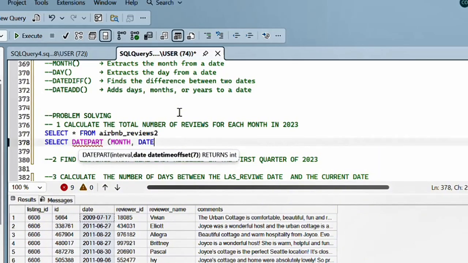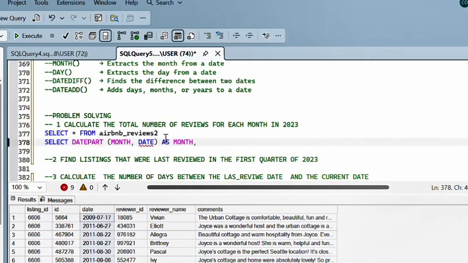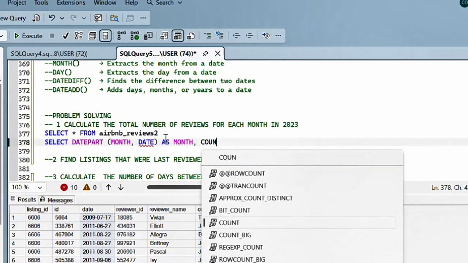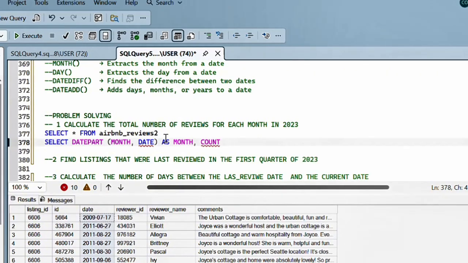From the date column. We close this and name it as month. Then since we are reading the whole month, we are going to count all as total_review.